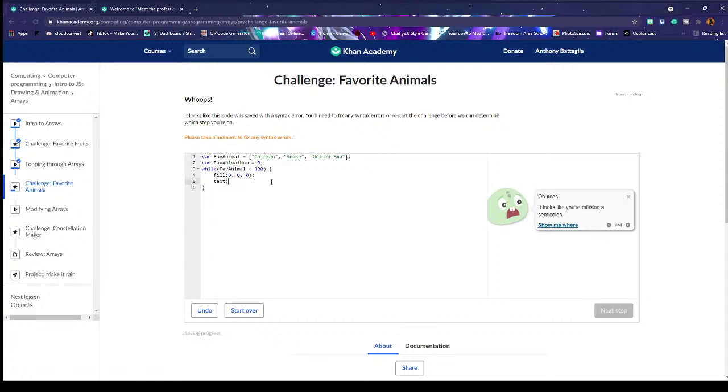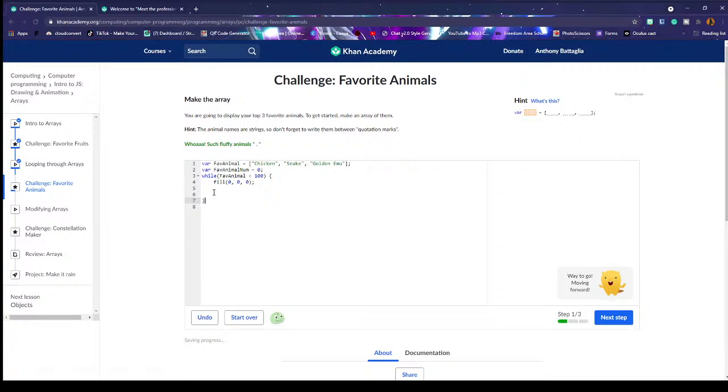Am I missing a semicolon? Looks like you're missing a semicolon there. Thought you were gonna type that, but you typed that. Unmatched bracket. Okay. So let's just get text out of it. Unnecessary semicolon, show me where. And boom. Way to go, moving forward.